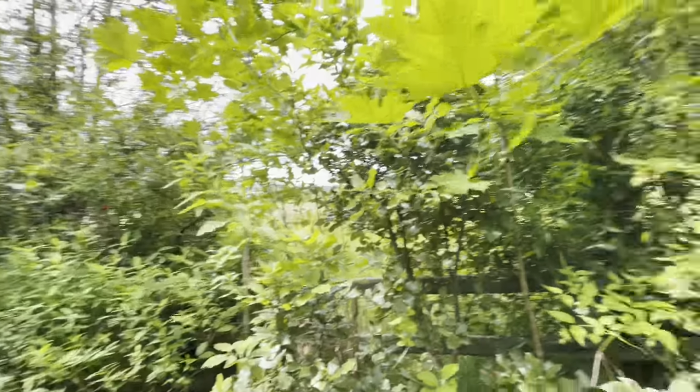This woodland sanctuary is of course a food forest as well, as you could see from the plum tree there at the gate. But there are apple trees and plum trees and pear trees, elderberries, raspberries, blackcurrants, strawberries, blueberries, hazelnuts. There's so much going on here, and it's virtually all year-round forage. And I haven't even touched on the incredible amount of wood and kindling that I am able to forage as well from this beautiful small holding. Oh, and did I mention mushrooms? I've only touched on a few things. There's probably lots I haven't mentioned.